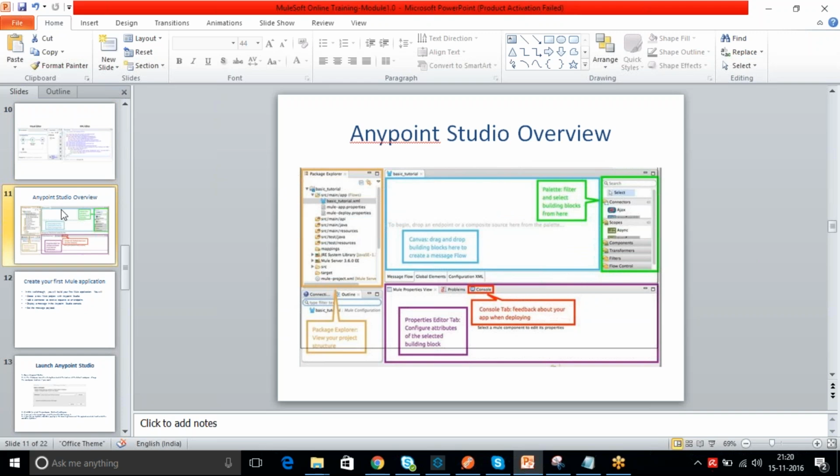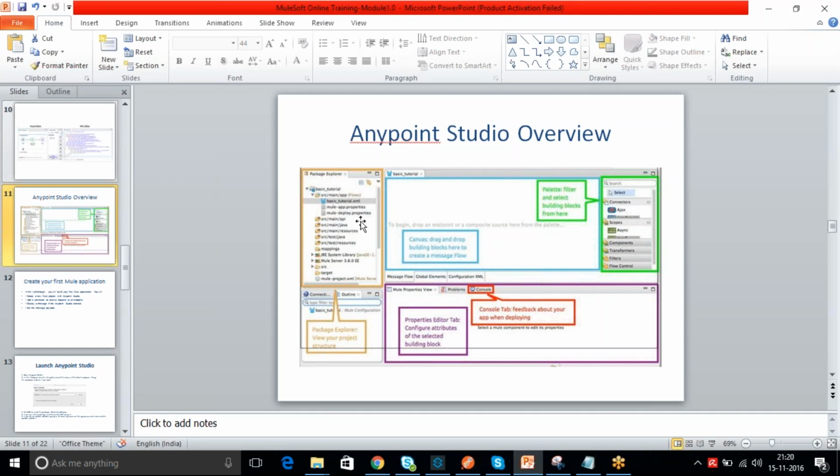And then we saw the Anypoint Studio overview, that means what the different tabs are that are available when you open Anypoint Studio. This is the Package Explorer, which shows your package.